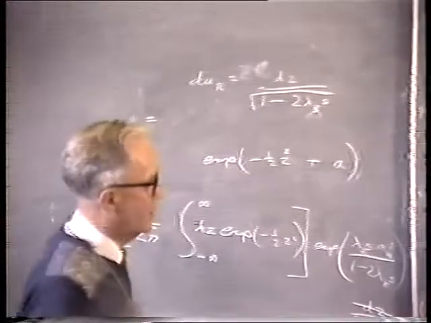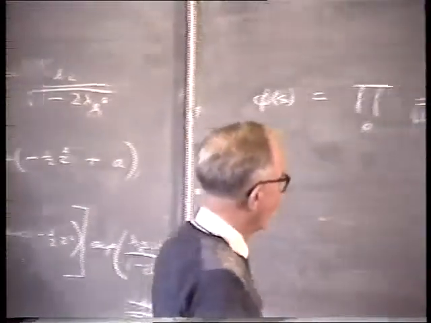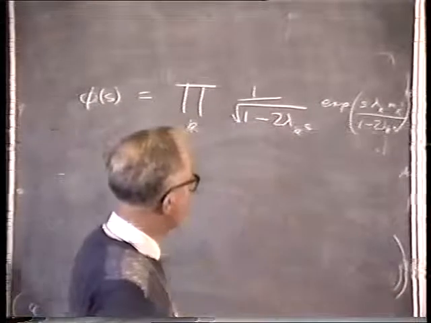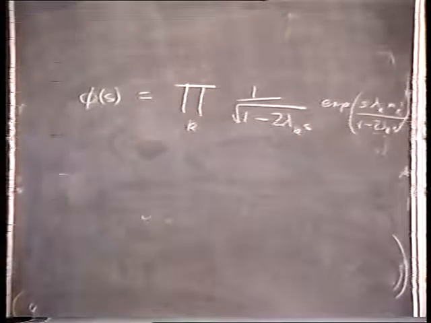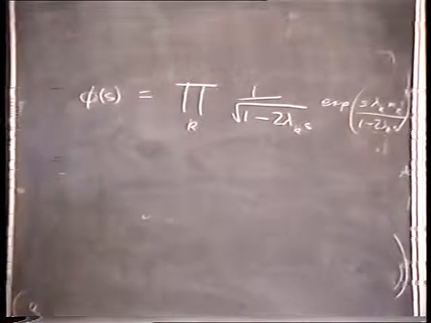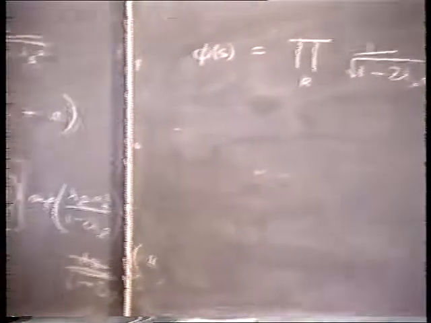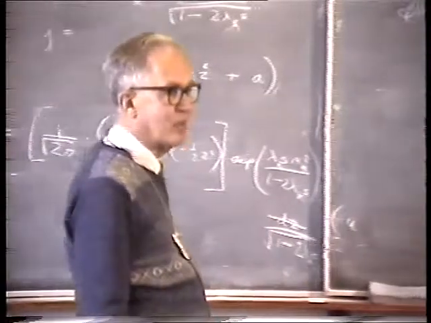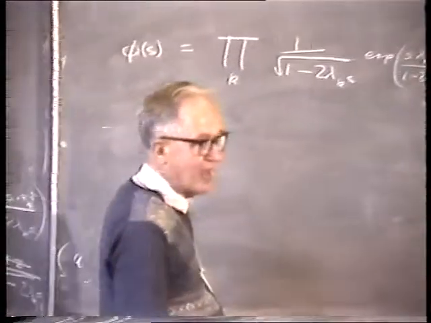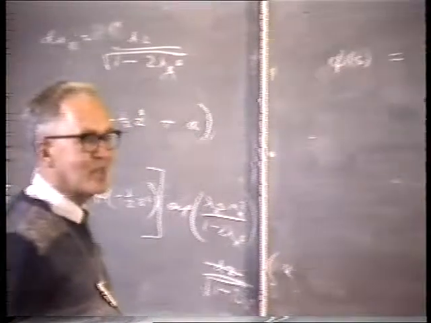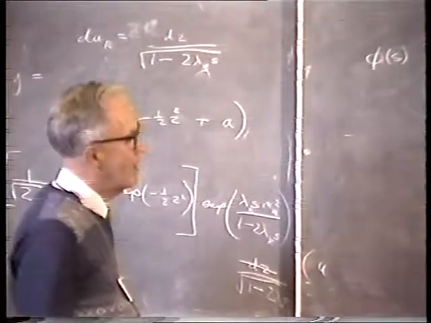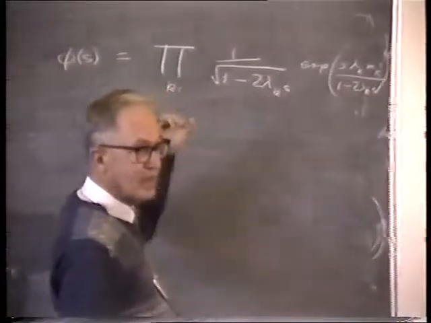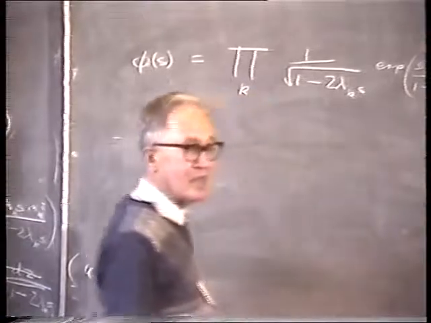You notice that this is well defined so long as the 1 minus 2 lambda_k s is positive for all values of k. So that gives you an upper limit on how large s can be. But in any case, we're only interested in working this out for s imaginary rather than s real. And so what we have to do is to substitute for s equals it, then separate out the real and imaginary parts of the resulting function.